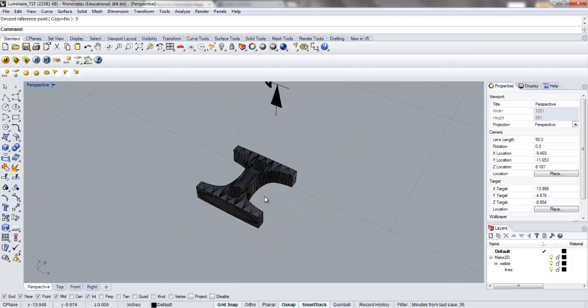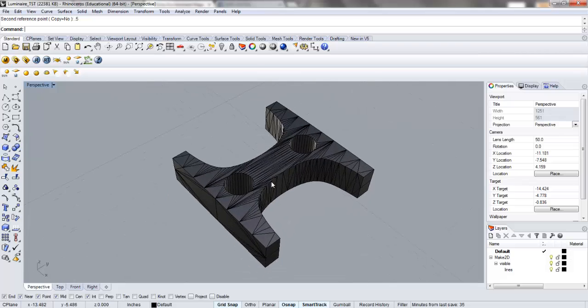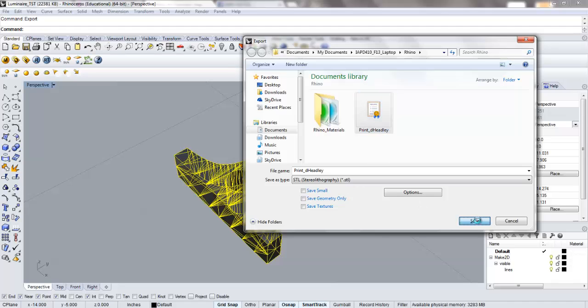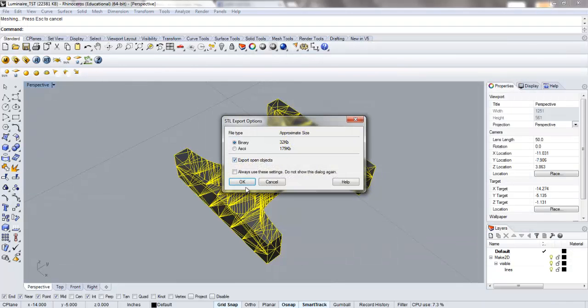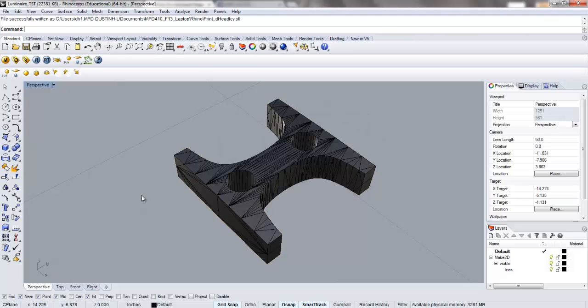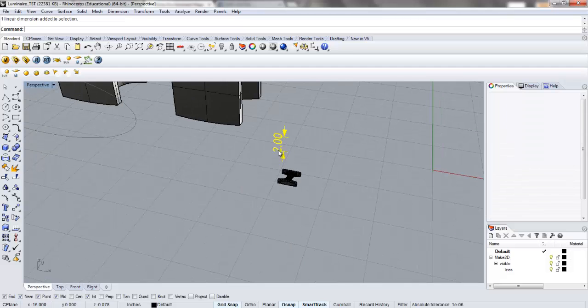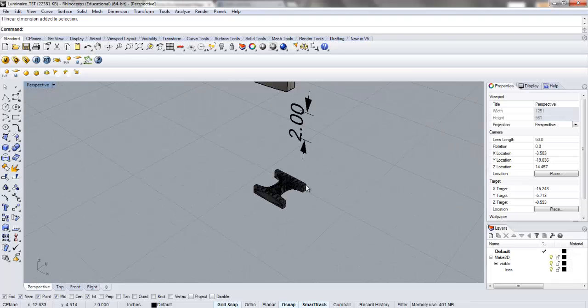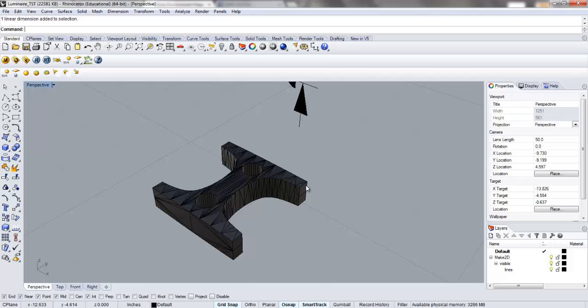Okay. All right. And so that should get you covered, and that is everything you need to know. We'll just go ahead and export this one more time. To replace that file, hit save. Yes, we want to replace it. Binary is fine. I always turn off the export open objects, because the only time you're ever going to be exporting an STL file is, generally speaking anyways, going to be for 3D printing. So go ahead and OK. And it was successful, implying that this is still a closed object. Alright. So with that said, we are ready to email that to me, or ready to send it to whoever is going to be running the 3D printer and doing their cost analysis.